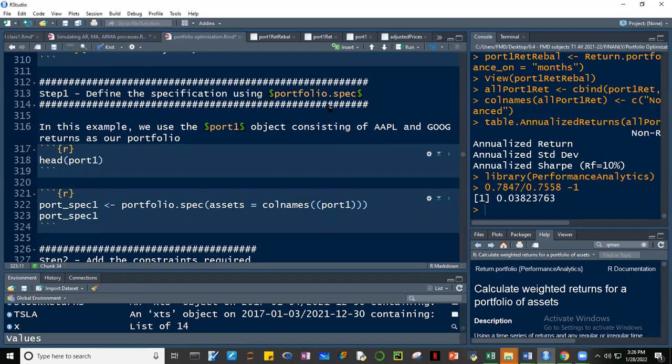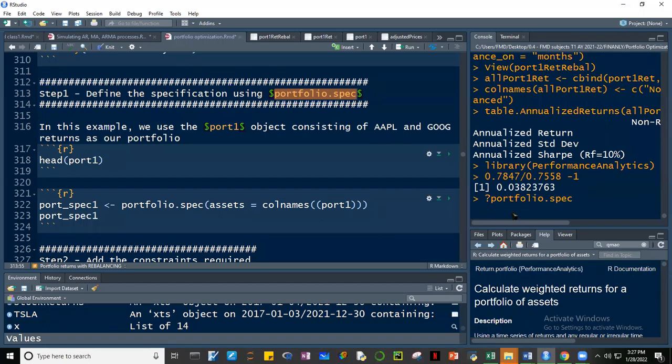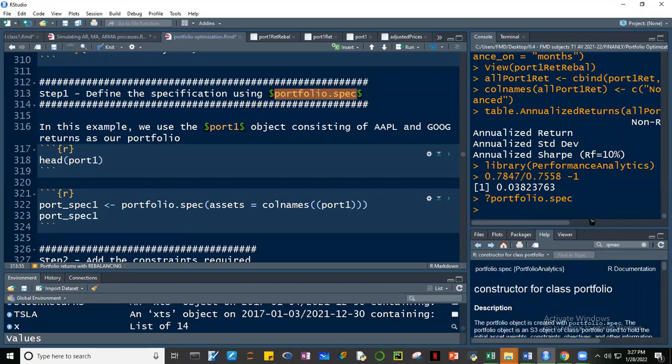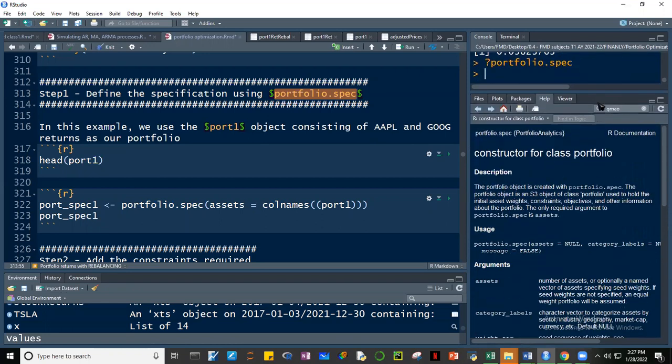We just create this object that we call port spec 1 using portfolio.spec. If you want to learn more about the portfolio.spec object, it's always good to use the help function of R. This is portfolio.spec from PortfolioAnalytics. This object is used to hold the initial asset weights, constraints, objectives, and other information about the portfolio.